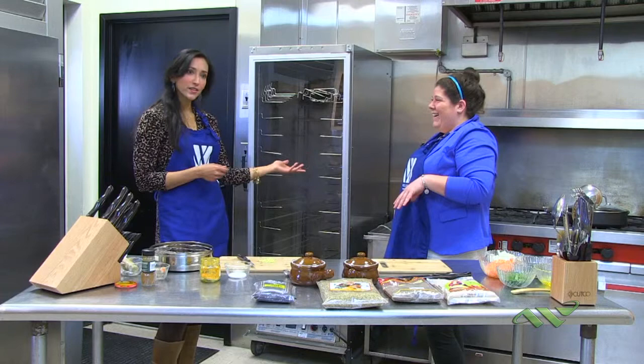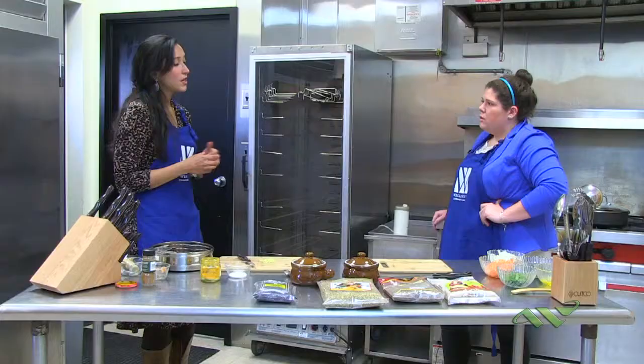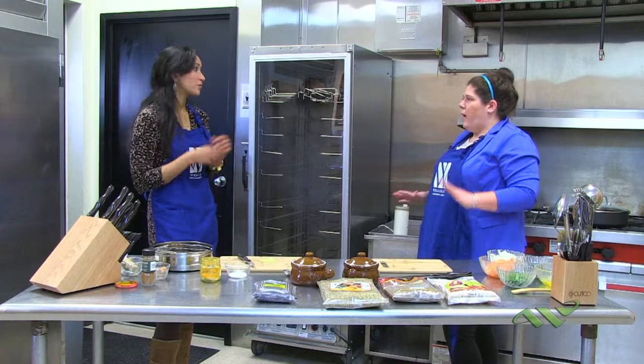It only takes a couple seconds. I have my dedicated coffee grinder — I don't use it for coffee, I only use it for Indian spices. You can do different levels of grinding just like coffee beans — a rough grind or a very fine grind, depending on what your family prefers. The more finely ground it releases all the flavor, and it's also very smooth when it goes into your food — it doesn't get stuck in your teeth.